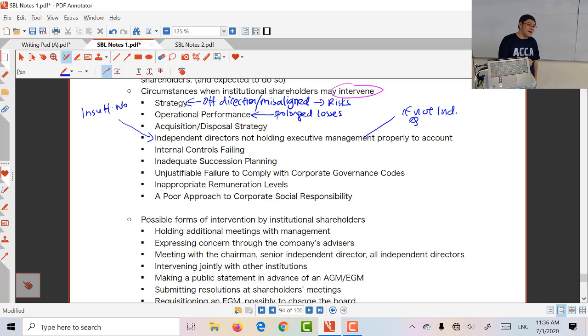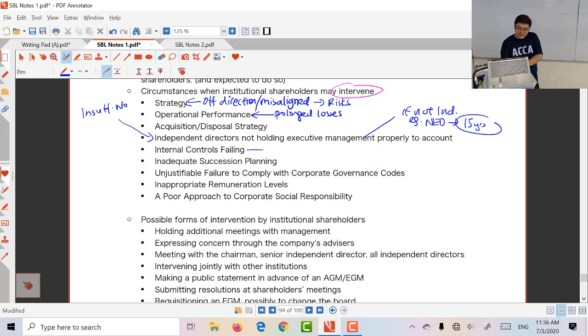Now, one example is you have very long-standing non-executive directors. For example, the NED has already been there for 15 years, but the board still says that he is independent. What do you think? 15 years on the board and they continue to say he's still independent. You may not like the idea, right? And say, hey, you don't have other people to choose, man? You can change. That's why the code tells us up to 9 years is long enough. You should change. Then you can act by intervening and say, I think it's time for you to change director. These are examples of why the independent directors are not holding management to account. That means they are not doing their job.